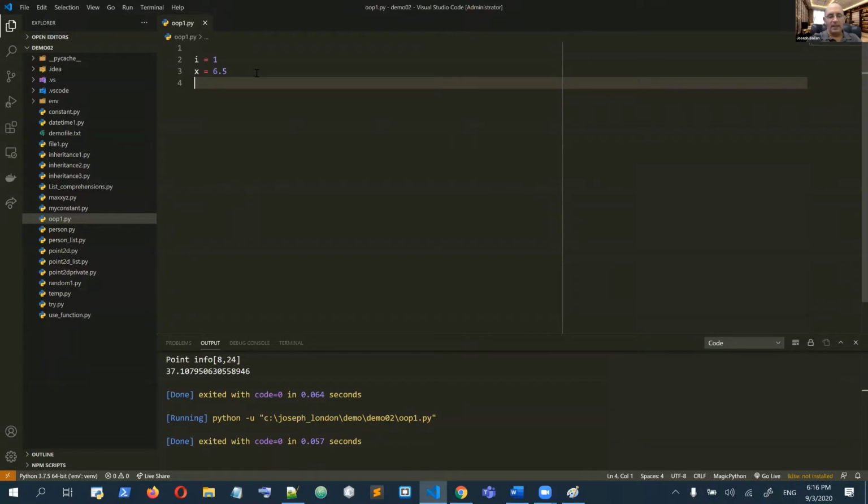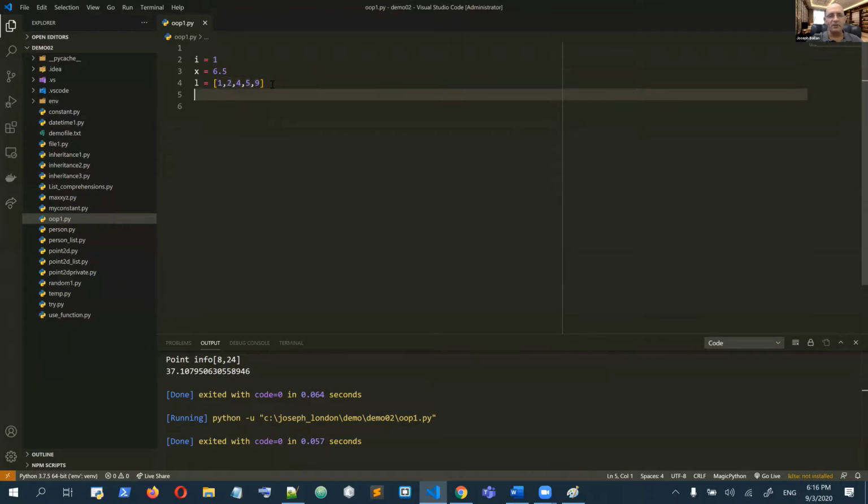Now, if I write L equal 1, 2, 3, this is a data type, which now I'm not going to explain. This is an array or a list.